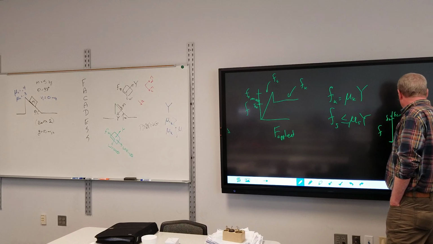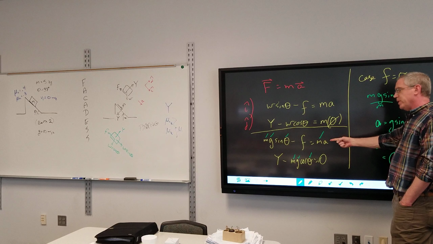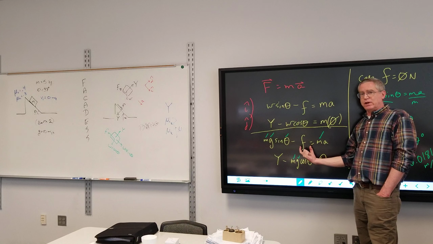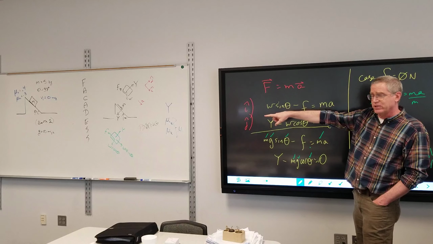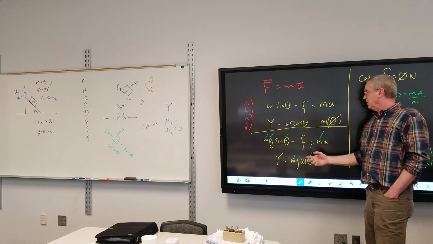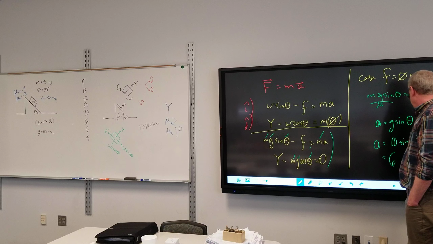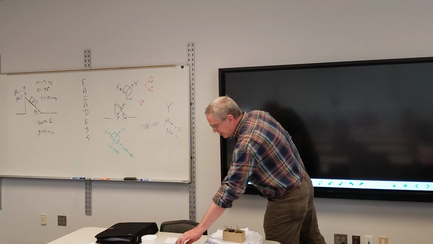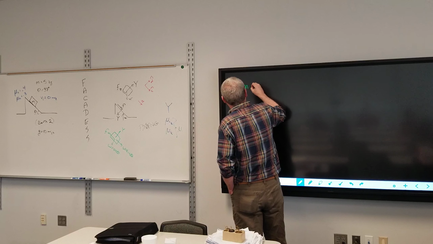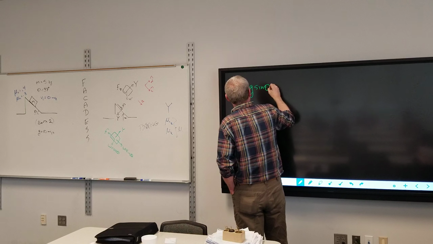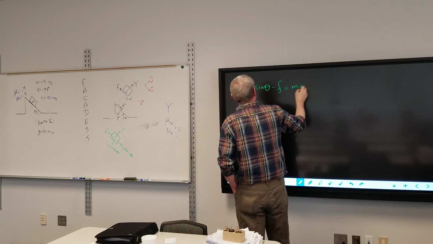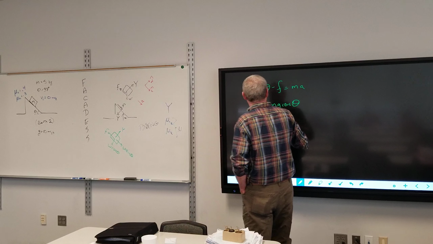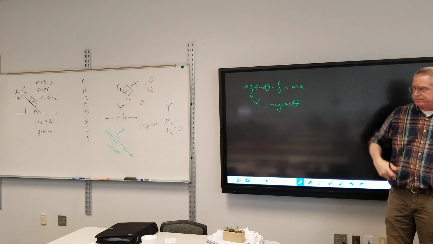So if we go back to our previous equation, this one right here, we have friction in the formula now, so we're just going to use this. I don't have to start back there and pop friction in again because we've already done that. So I'm going to take these two equations and we'll manipulate them. I've got mg sine theta minus friction is equal to ma, and y equals mg cosine theta. All I did was just move that cosine theta over.